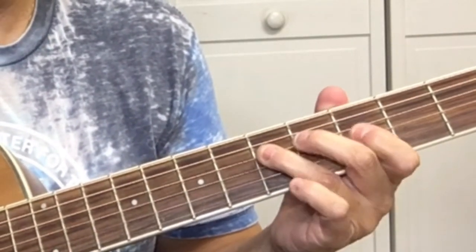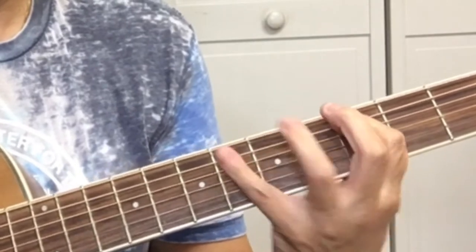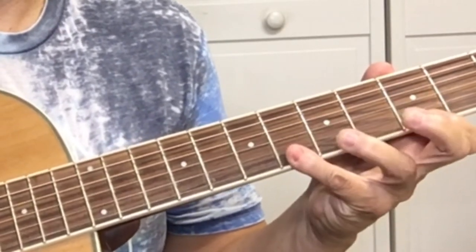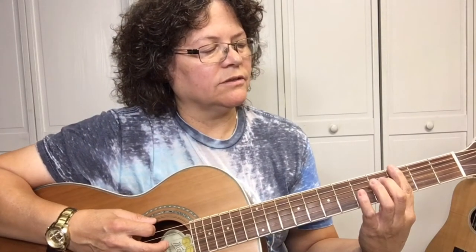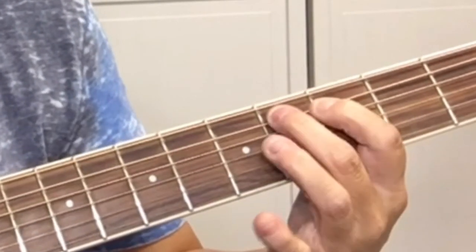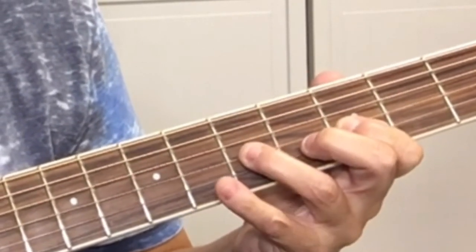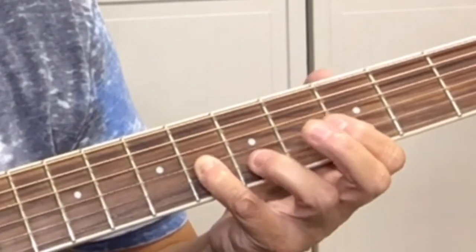You're probably thinking, what does the pentatonic scale have to do with the blues scale? I'm going to get to it. The pentatonic scale is five notes, which I just showed you — they just repeat. So to play the blues scale, we just add a note. It's called the blue note. So we've still got the three, six — C sharp is one of the notes. Three, five, three, five, six, which is the C sharp. That's the blues note.